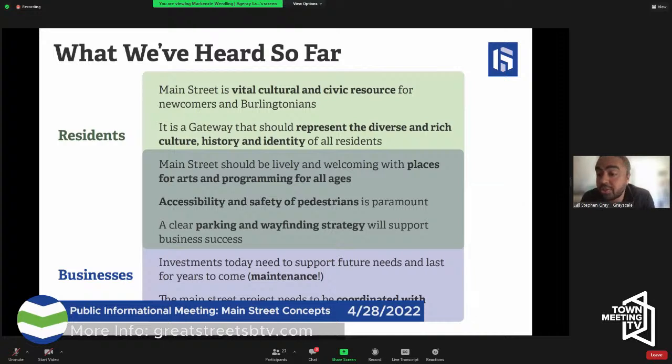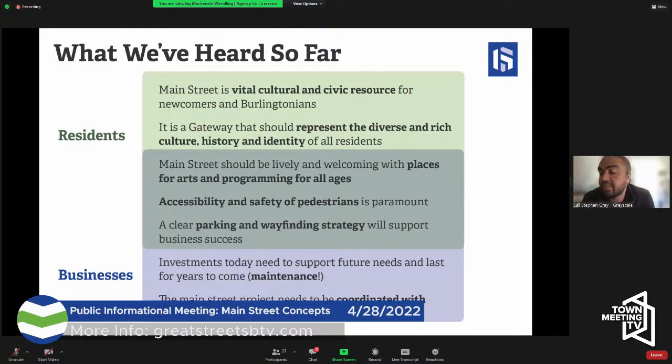So we really want you to go to the website, which I think is being posted into the chat continuously through this presentation. Go to the website, take a closer look at those report cards, and really get a sense of the flavor. But just to give you a high level sense of the feedback, a lot of folks are really interested in making Main Street into what people say it really should be, which is a cultural and civic resource, a center for the city, both for longtime Burlingtonians, but also for newcomers.